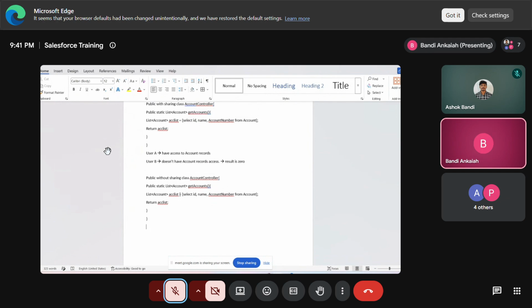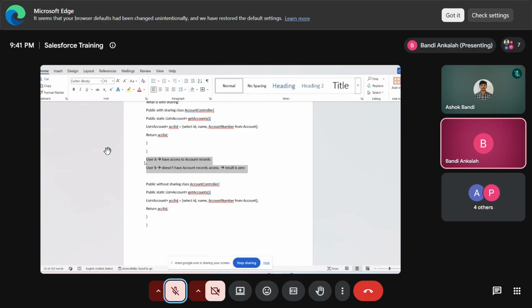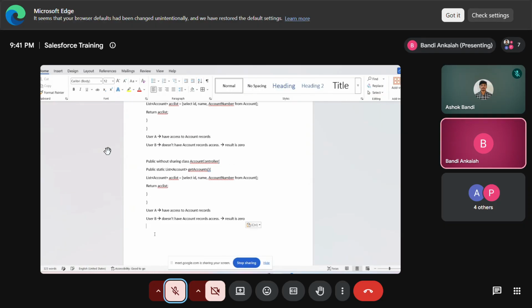So in this case, same, but for user B it will change. When a user tries to run this class, they have access to all the records. Even if user B doesn't have access at account object level, he will still be able to see the records.